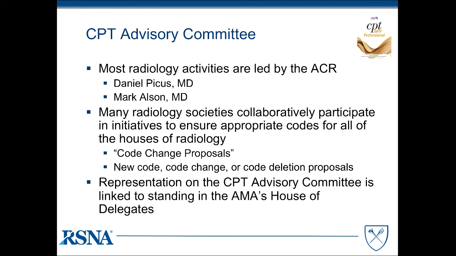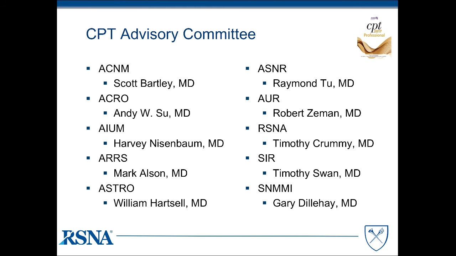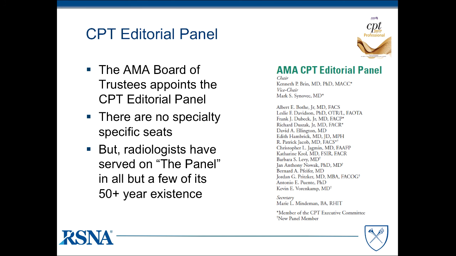How do people get on the CPT Advisory Committee? Well, professional societies get a seat on the CPT Advisory Committee if they have standing at the AMA's House of Delegates. That means that a certain threshold of those professional societies' members need to be members of the AMA. And so, AMA membership, regardless of what you think of the organization, is very important for us to have a seat at the table. If you look at the 2017 CPT book, you'll see these individuals listed as representing various diagnostic radiology, interventional radiology, nuclear medicine, and radiation oncology societies. These individuals all work together in a coordinated manner to support the needs of the entire House of Radiology.